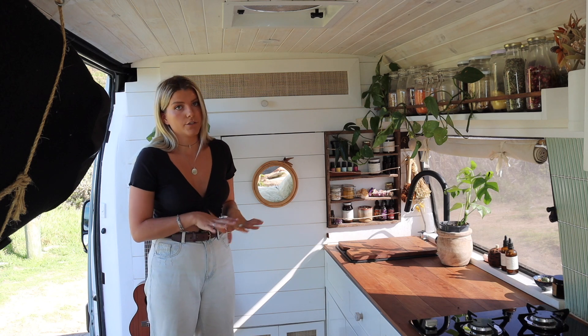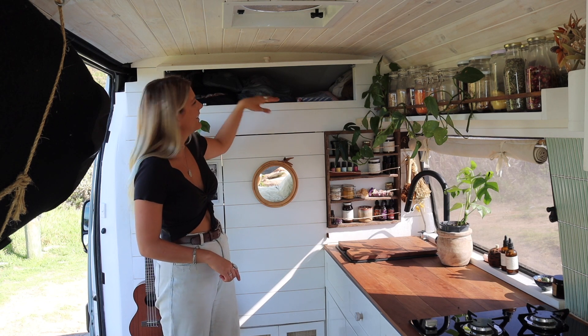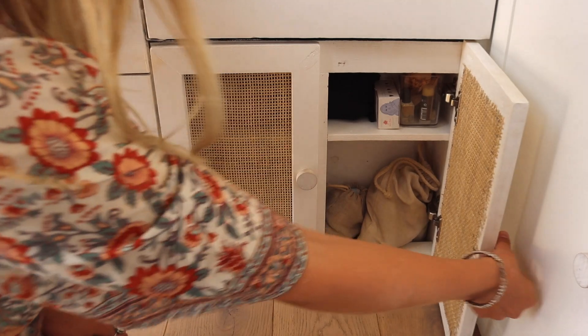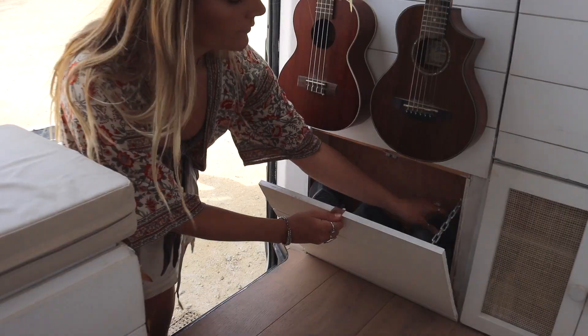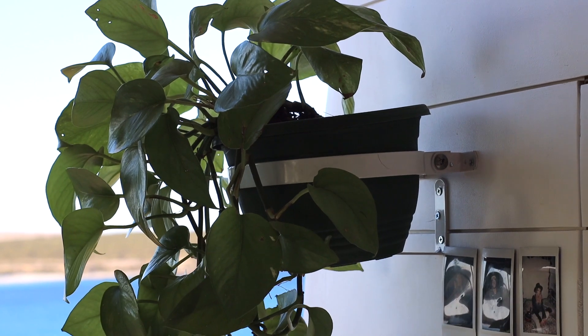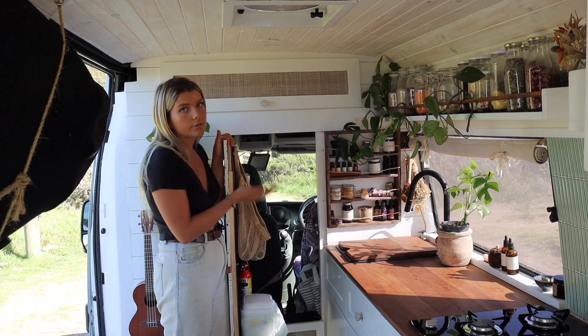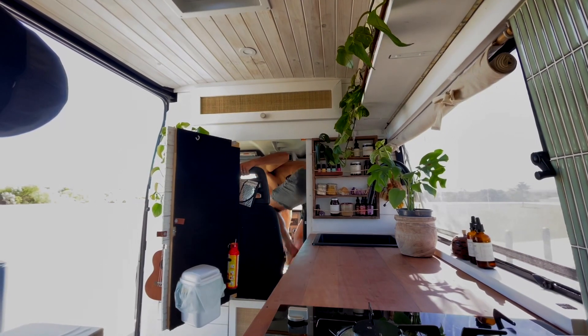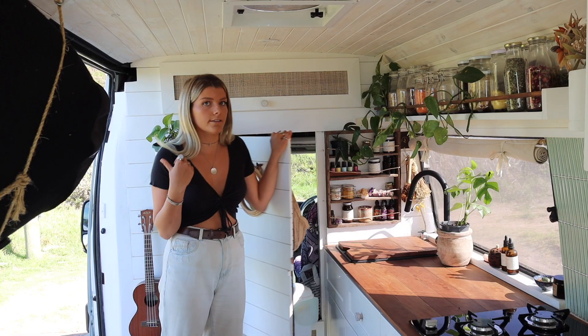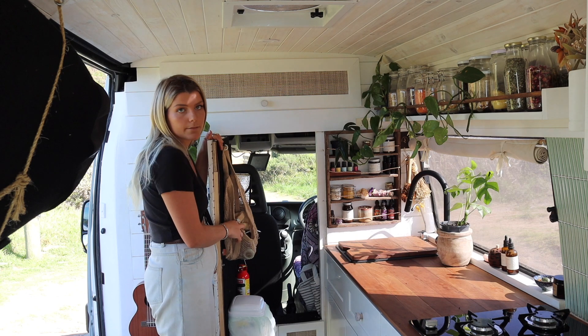It has also acted as an amazing storage space for us. We have above-head storage which holds all my clothes, spare linen, towels, and bits and bobs — there's still room for more in there. Down below we have a mini cabinet which holds all my toiletries, oils, and a shoe storage space. It also holds our guitar and our ukulele, plus a beautiful plant. Probably the best feature is our little secret door that goes directly through to the cab — amazing for stealth camping and rainy days when we just crawl through here.